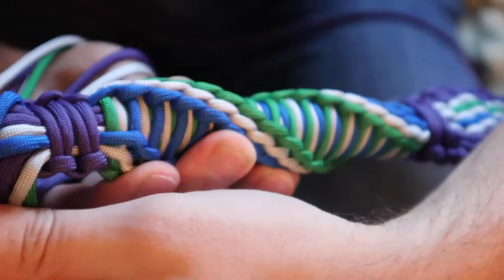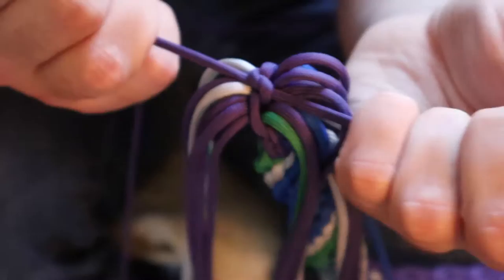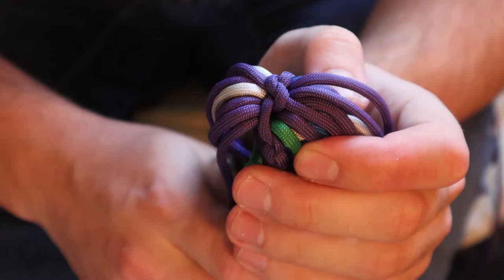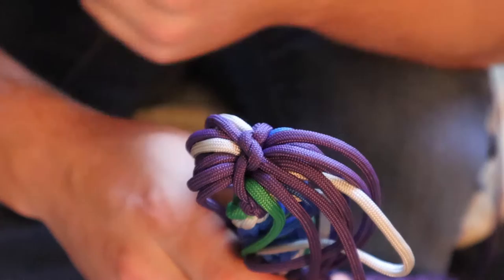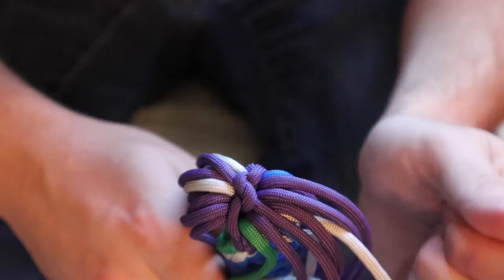Generally, this is just a basic knot, over under twice. If you really want to, you can come in and melt that knot, and you don't have to worry about this anymore. I generally don't do that because people then complain sometimes, why did you burn my belt? On all of my personal ones, I just melt that knot so I don't have to worry about it. But a lot of people don't like that. So you just tell them that every now and then that knot will come undone. Just come in and tighten it back up.